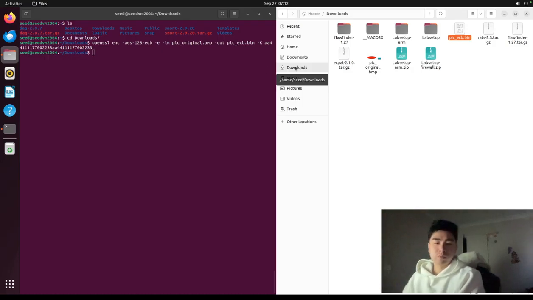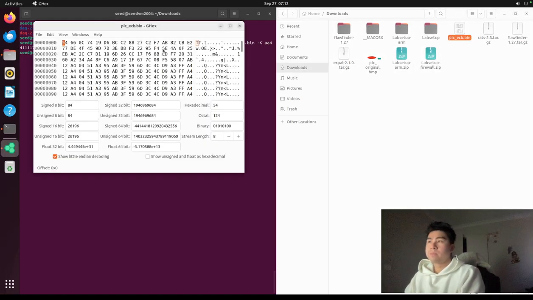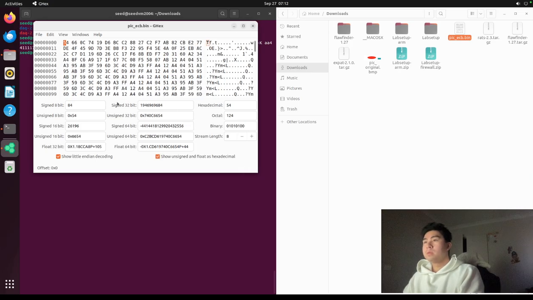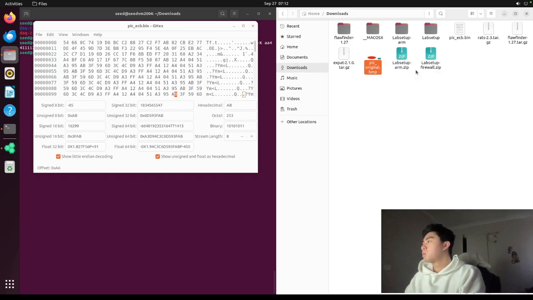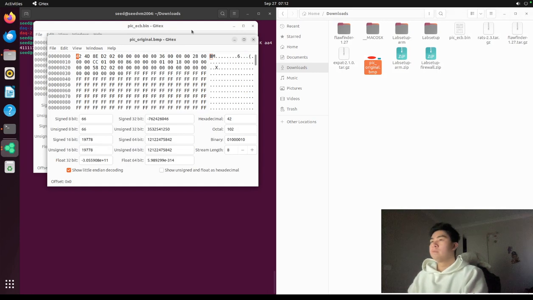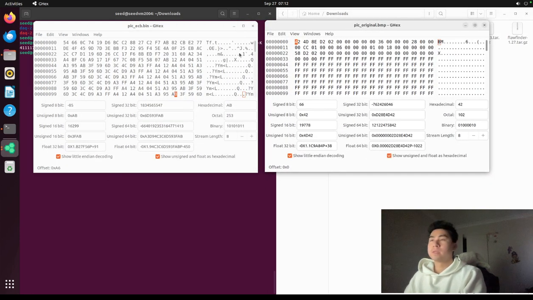With that, we can look at the hex of it. See it, all different. If we compare it here, it's all different. Okay, so that is one way to encrypt it.